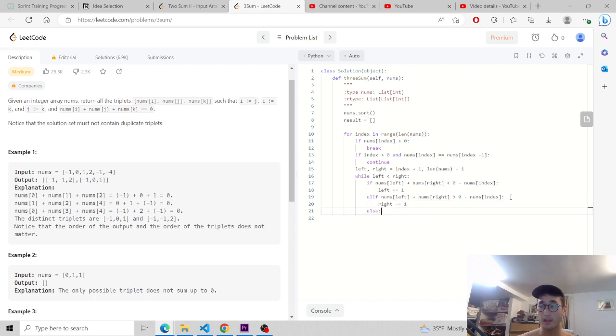And as a result, we are going to append the 3 values of nums at the index, nums at the leftmost pointer, and what do you think, nums at the rightmost pointer?